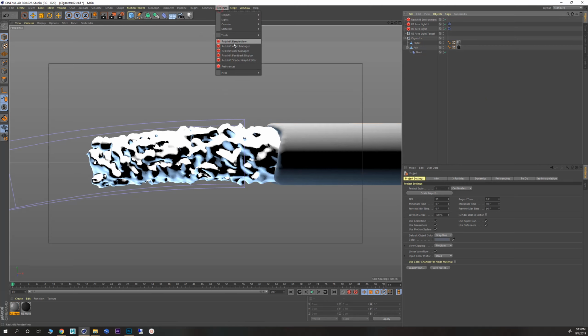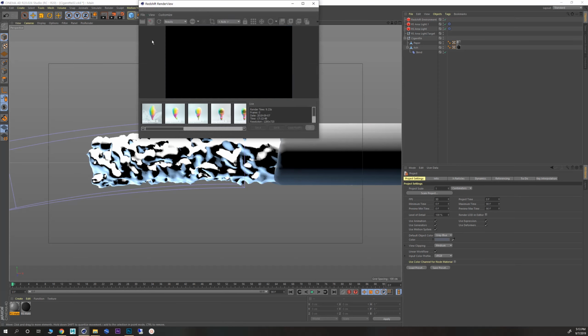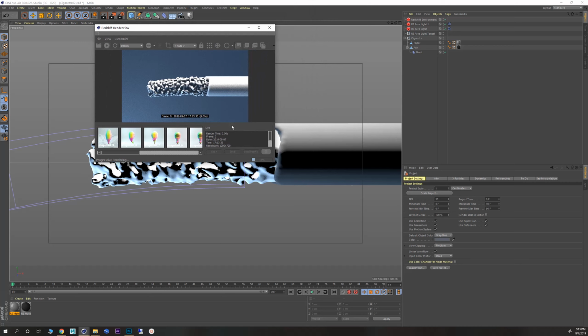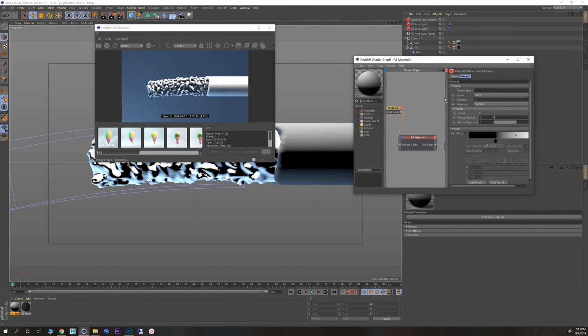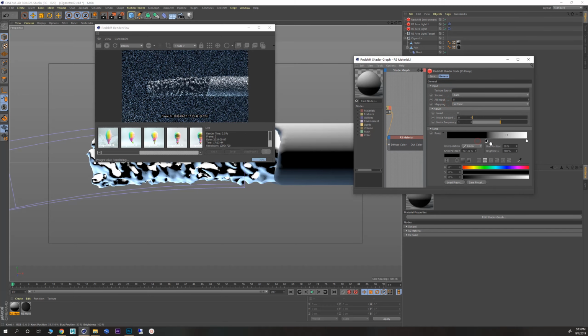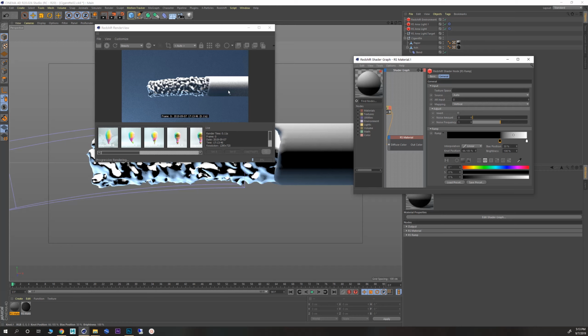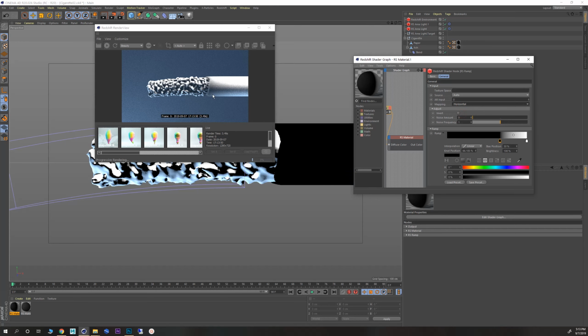If I open up the Redshift render view, you will see when I play with the ramp, okay, you see that? Now I just need to change it to horizontal. Bam, that's it. This is what you need.